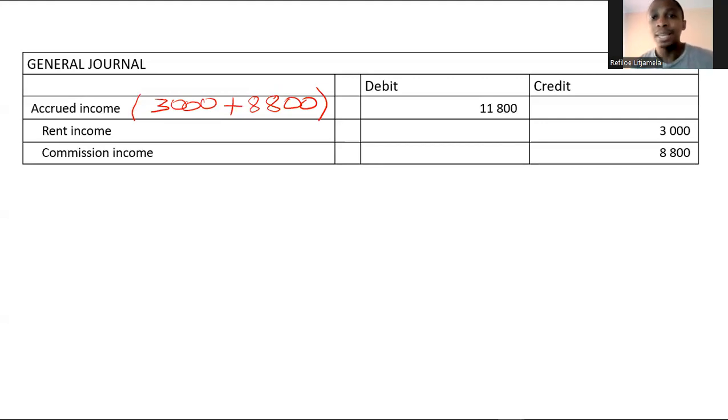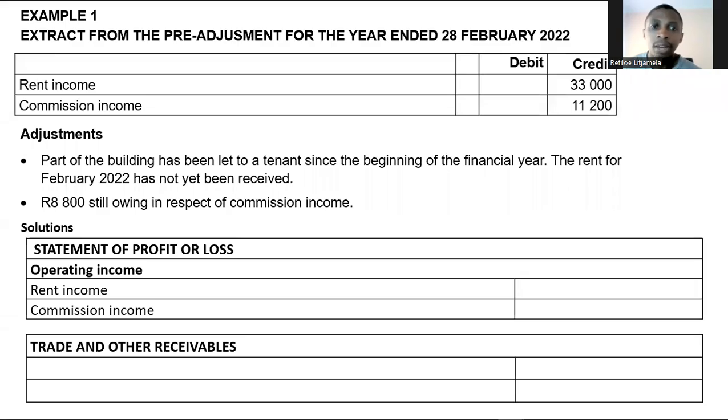When we record this in the statement of comprehensive income, or call it the statement of profit or loss and other comprehensive income, I will simply call it the statement of profit or loss, because either you're making a profit or you're making a loss. When you record this in the statement of profit or loss, this is how we are going to record. Now, what do we record in the statement of profit or loss? In the statement of profit or loss, we only record income earned and expenses incurred in the current financial year, not income received and expenses paid.